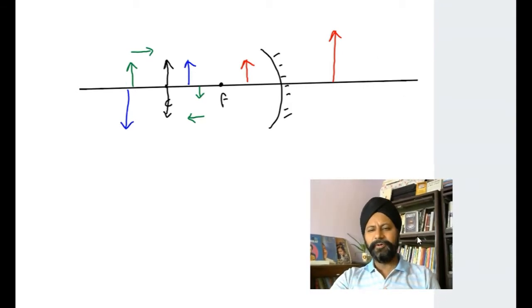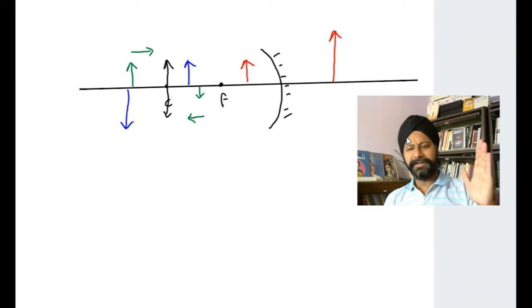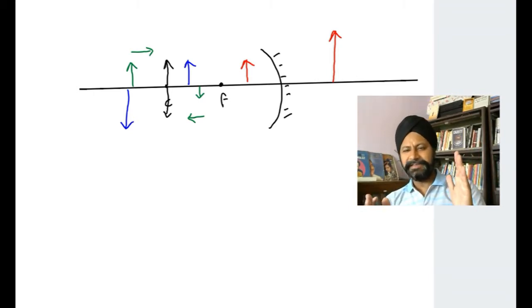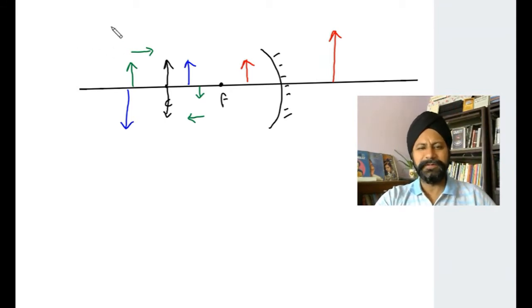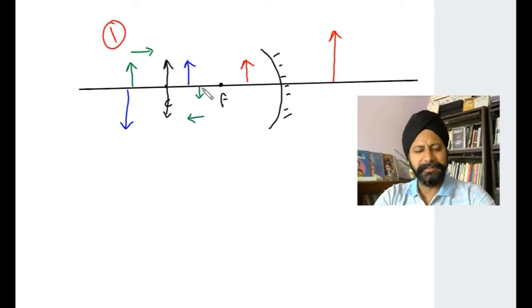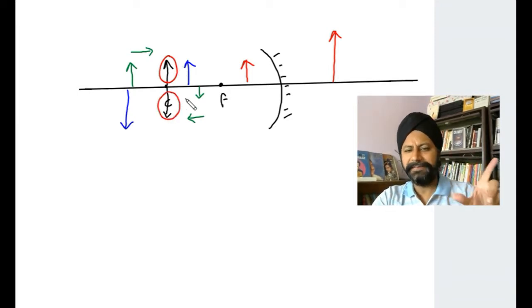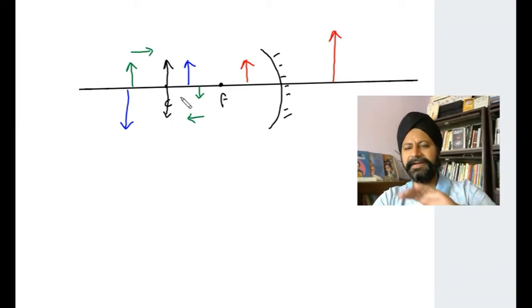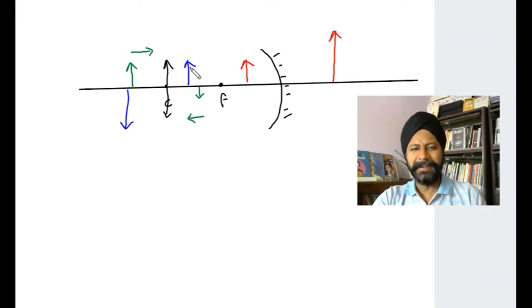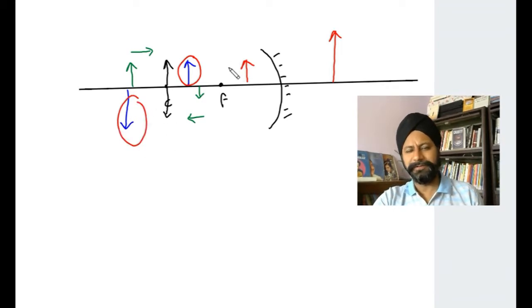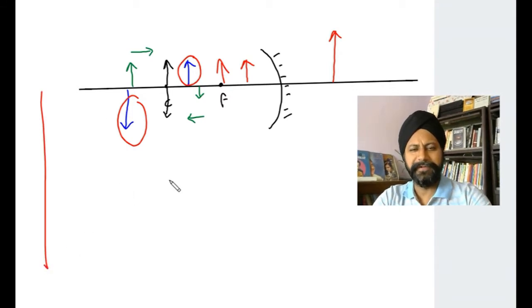So look at the pattern one more time. As the object comes closer to the mirror, the image gets further and further away, and bigger and bigger. So when the object is here, the image is here. When the object comes to the center of curvature, the image is right below that, same size. And all these are real images. The rays of light are really meeting at these points, right? Now as the object comes closer, the image gets bigger and bigger, huge. And at the point when you put it at the focal point, it's very large and very far away.